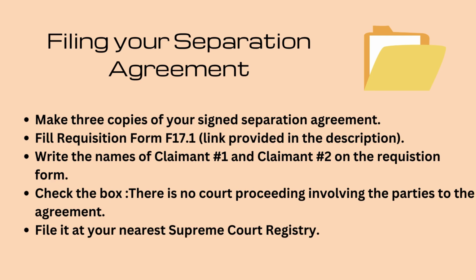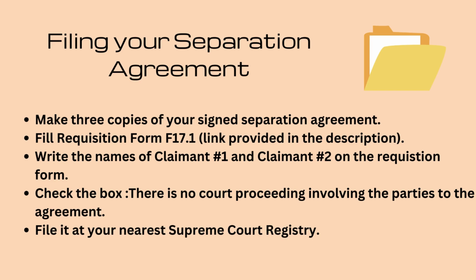First of all, I will start with how to file your separation agreement. To file your separation agreement, you will need 3 copies of your signed separation agreement along with the requisition form, which is Form F17.1. I have provided the link to this form in the description of this video.